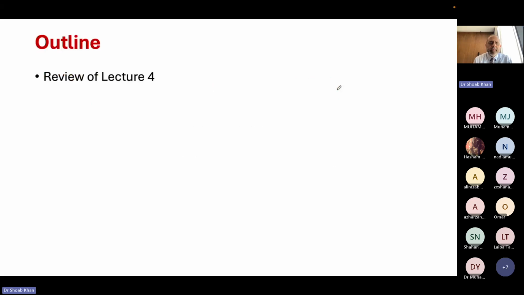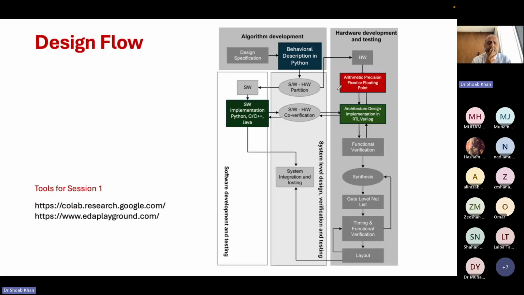So today I intend to do a review of lecture 4, which perhaps I'll first take an example to demonstrate another algorithm which is being used a lot, and go into the intricacies of the algorithm, and then just see that with the approach that we are learning in this course, divide and conquer, how easily we can generate architecture or generate Verilog code for a pretty complex algorithm. And then I'll go and review the HDL that we have been studying, and this is the slide which we will keep seeing in the course.